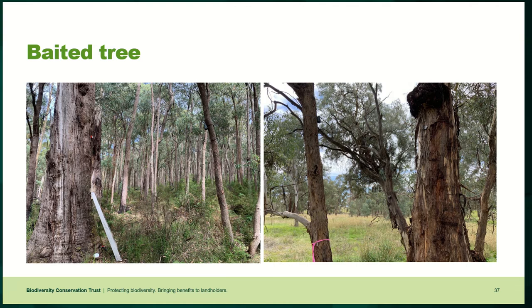Now this is the one that I do quite a lot of, these baited tree traps, mainly because I've done a fair bit of work on squirrel gliders, and I'm always interested to find out if there are squirrel gliders in some of these patches. Sometimes with spotlighting, they're very hard to detect. They're often up in the canopy. They turn away from the light, so you can't see them. Sometimes you only get a bit of a glimpse, and it's hard to confirm if it's a sugar glider or a squirrel glider if you don't get a good look at them.